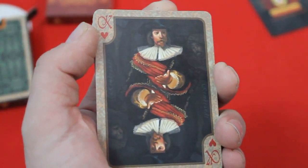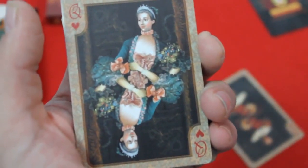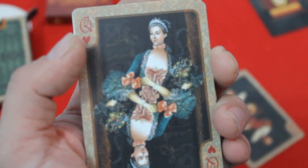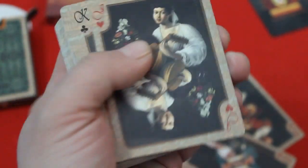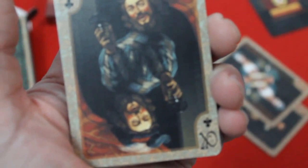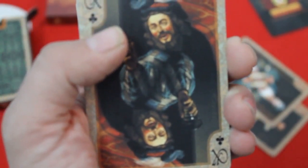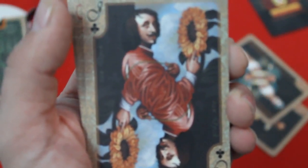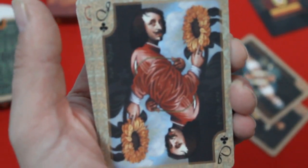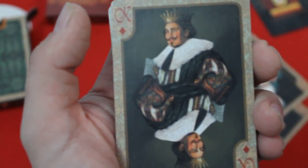Now let's look at the court cards. I'll try to be quick. The first one you're going to see is The Night Watch by Rembrandt. Marquise de Pompadour by Francois Boucher. The Lute Player by Caravaggio. And unfortunately, I'm not really familiar with most of this. The Merry Fiddler by Gerrit van Honthorst. Of course, the Mona Lisa by Leonardo da Vinci. Self-Portrait with a Sunflower by Anthony van Dyck. And no, I don't know if they threw in any kind of reveals in there. I haven't seen any. But it would be interesting if they did.